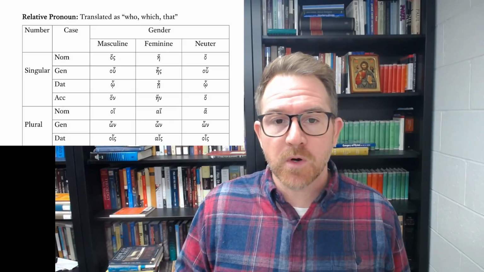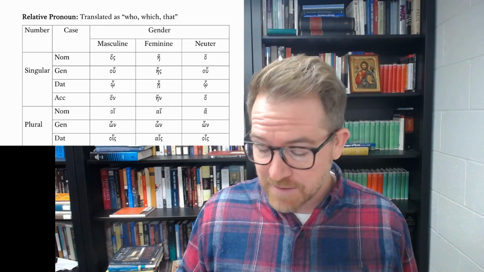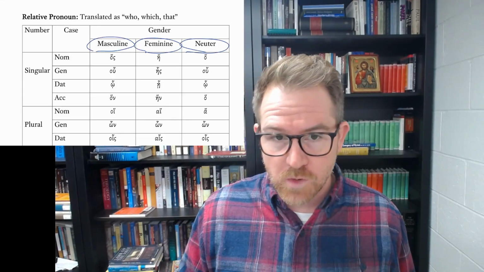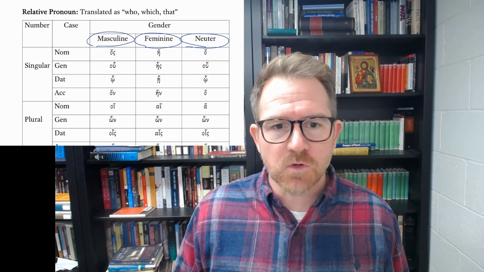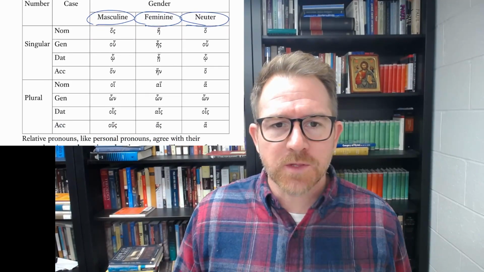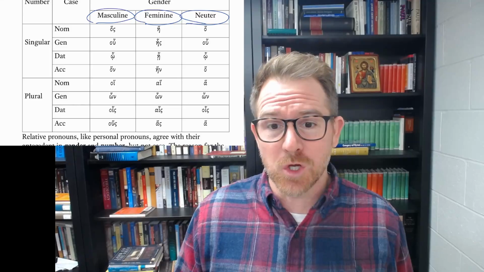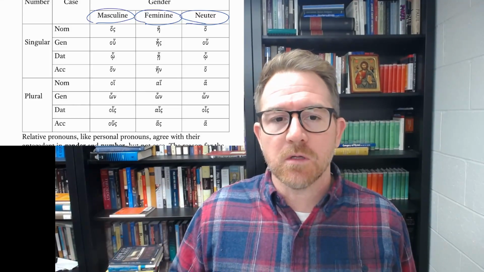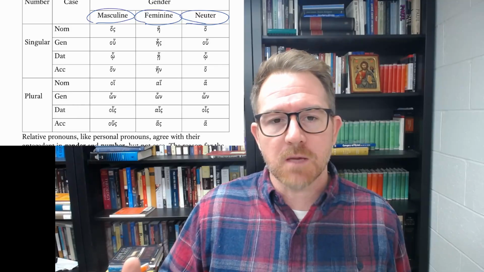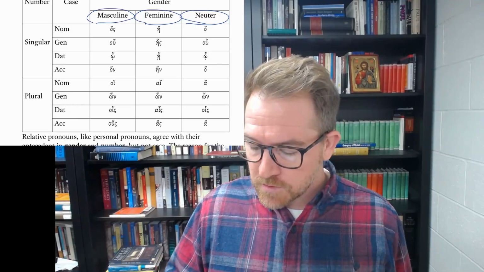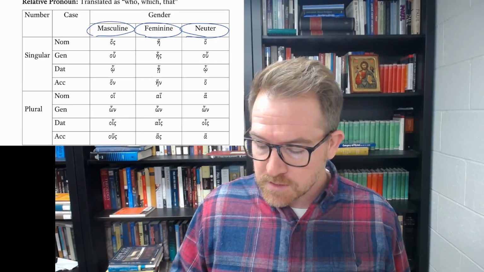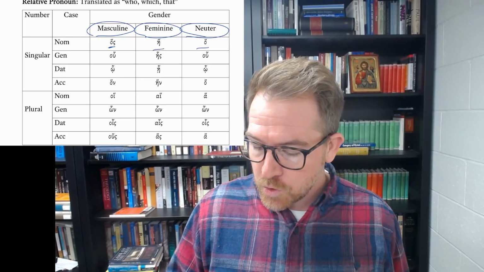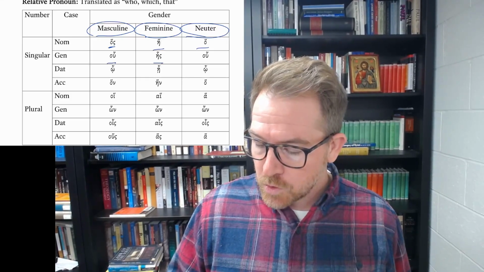As we would expect with pronouns, which function a lot like adjectives, they have three genders. We have the masculine, the feminine, and the neuter forms of these relative pronouns. You'll also notice that these relative pronoun forms look very familiar. They look like the definite article. So if you're familiar with the definite article, you're not really learning a new form. The thing you want to notice about these relative pronouns is the rough breathing mark: hos, he, ho, who, hoi, who.